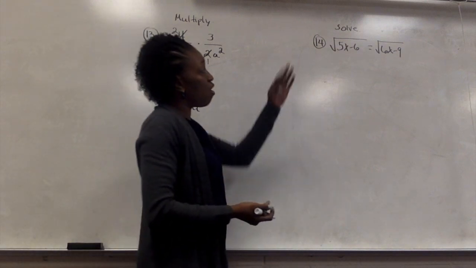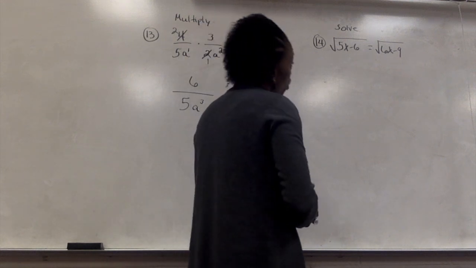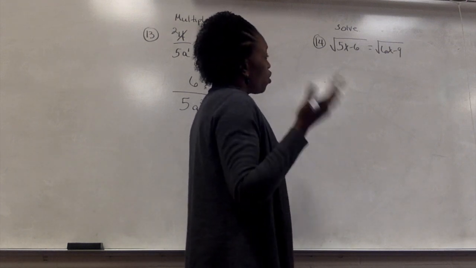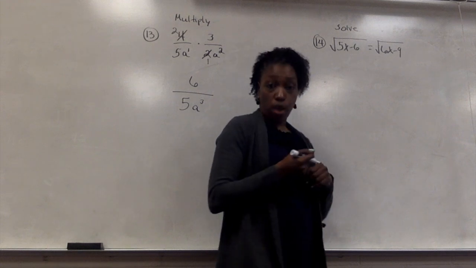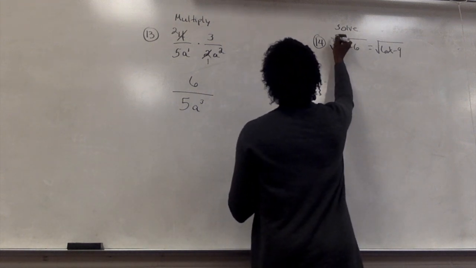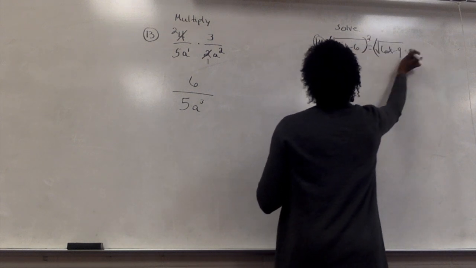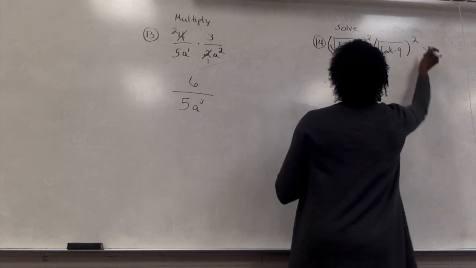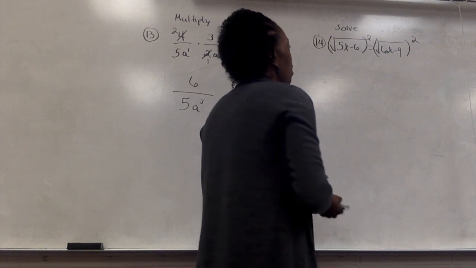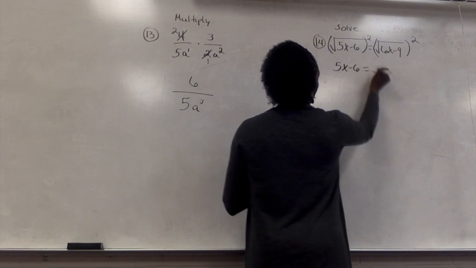We want to solve, and I see I have radicals. So the first thing we're going to do here is we must get rid of the radical. And we already know the rule. In order to get rid of a radical, you must square it. So I'm going to square both sides. Once again, I'm just going to show it up here. I'm squaring both sides, putting them in parentheses. Once I square both sides, the expression underneath the radical comes out.